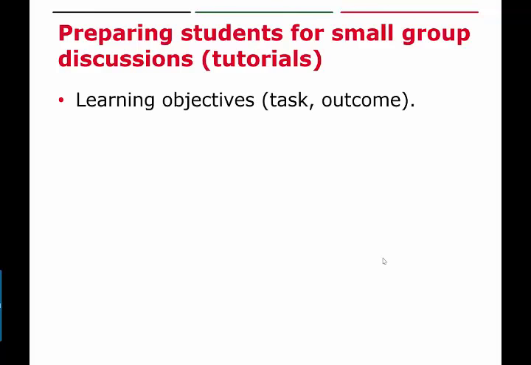So we need to have clear learning objectives. For example, you have a physiology course, or an anatomy course, or biochemistry, or for example the cardiovascular system, or a medicine course, and you decided that you want to add small group discussions as part of your teaching methodology. So what are the objectives for this small group discussion? Each small group discussion should have specific objectives or a specific task or outcome. So the students, by the end of this discussion, will define the following, identify, analyze, mention, use. There has to be something very clear.